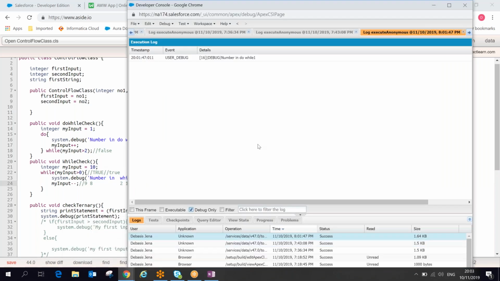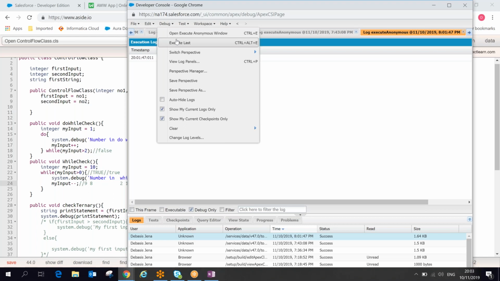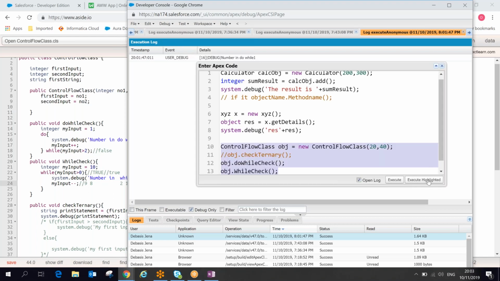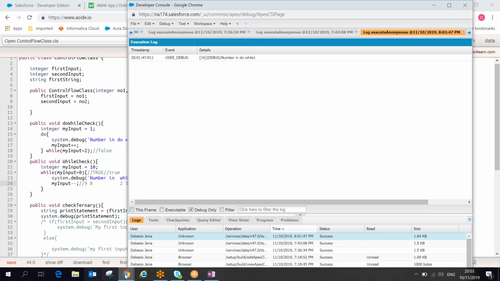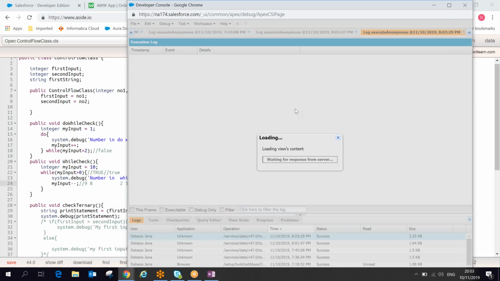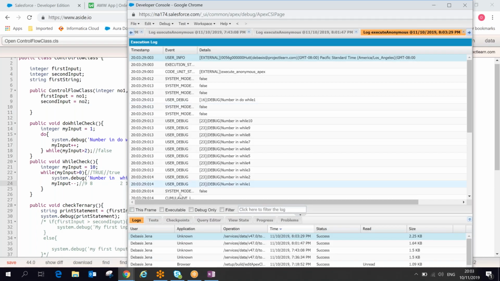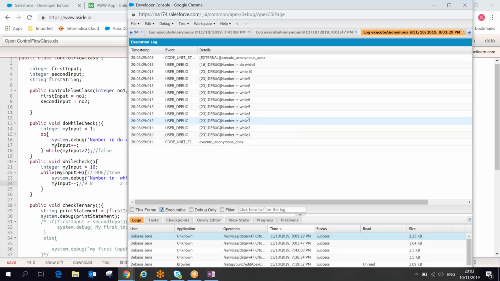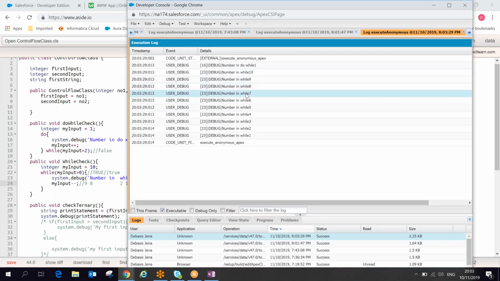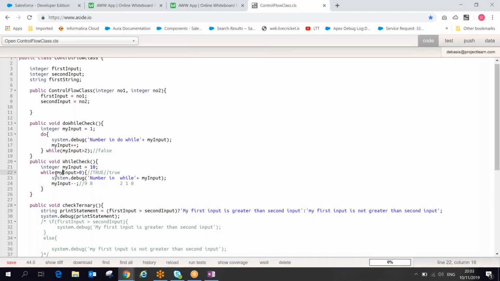Now I'm going to execute the same piece of code. See how it prints 10, 9, 8, 7, 6, 5, 4, 3, 2, 1. It's printed like that. So I'm printing this statement multiple times, correct?